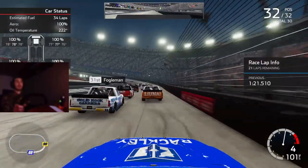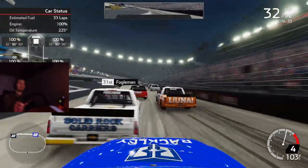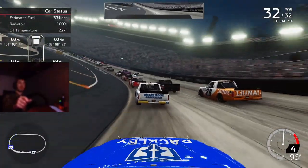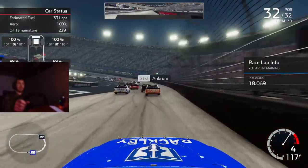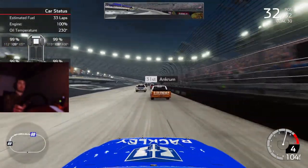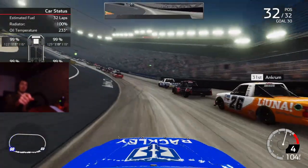We get going. We'll have to see how the fresh tires work out here, but I do think they're going to help in the long run. And again, I will basically pit whenever there's a caution, especially if we're towards the back, just to keep gaining that tire advantage over the AI.